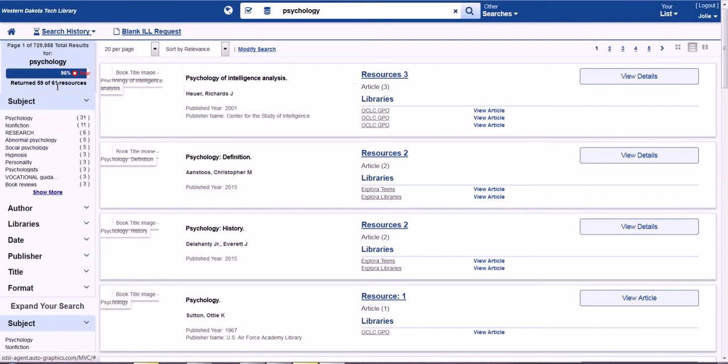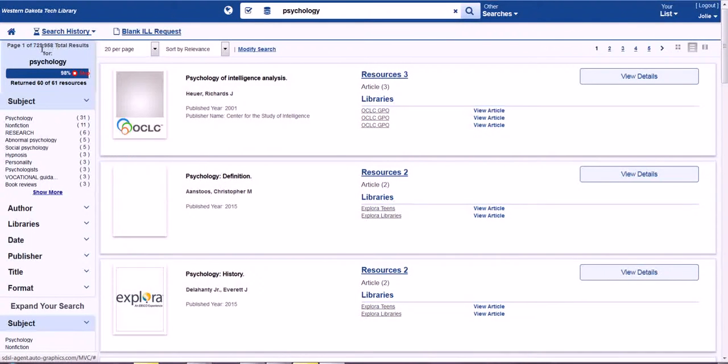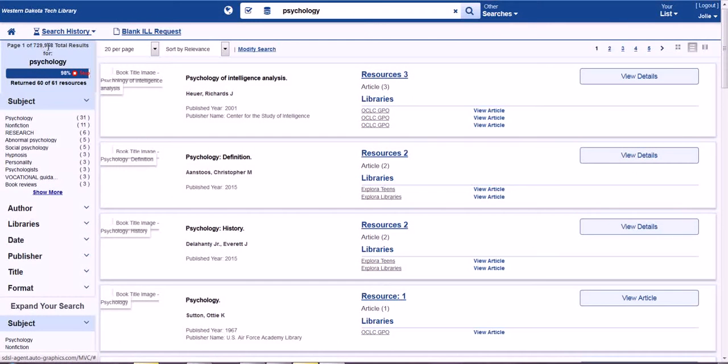Now when you select all databases, it does take a while to search. And as you can see, the result number up here, page 1 of 729 plus 1,000 results, is quite a bit.